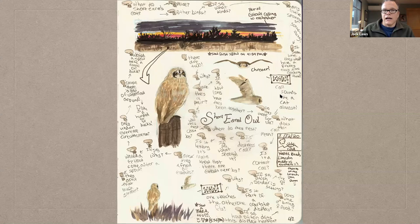And when you look at this page, I find for me, I'd be curious if it's the same for you, that when you look at a page like this, all these associated other experiences that didn't even get put down on the page also come flooding back because you're there. In order to do this kind of journaling, your brain has to be on, fully paying attention. And so there are all these other little memories that come in as sidecars on this. You can remember who you were there with, what the weather felt like. Oh, it's even written down there.